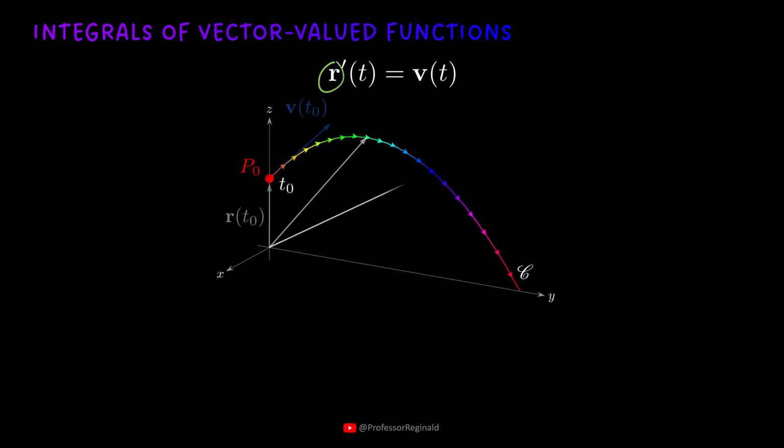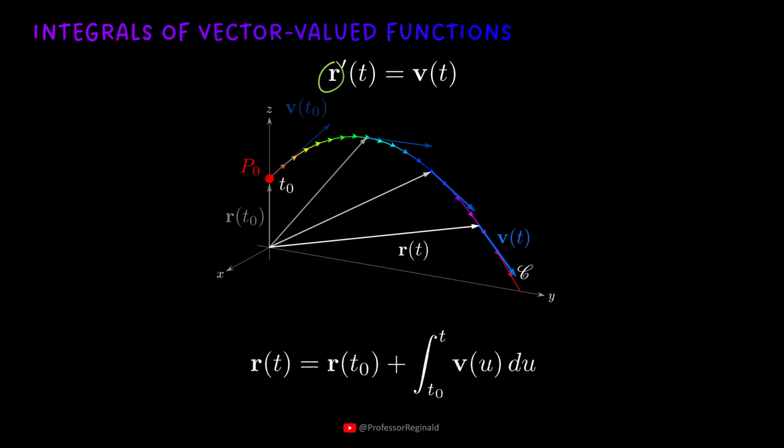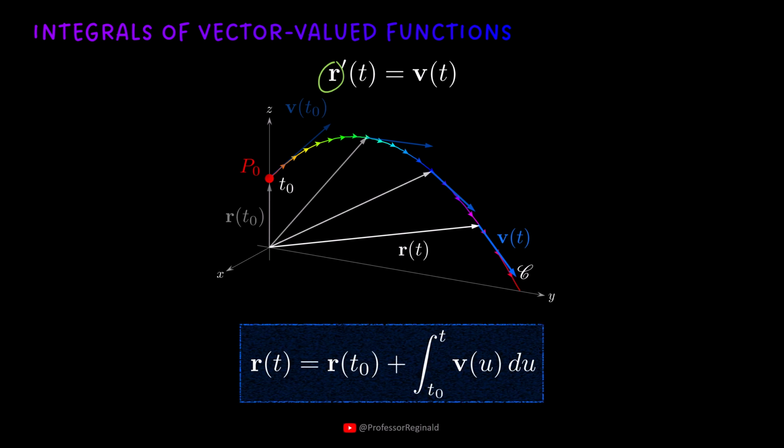Meanwhile, these are the position vectors and their corresponding tangent vectors at different points on the curve. The unknown vector-valued function is solved by integrating both sides of the equation above, and then applying the fundamental theorem of calculus, which will be discussed later. Therefore, this is the unknown vector-valued function. It provides the position vector of any point on the curve.